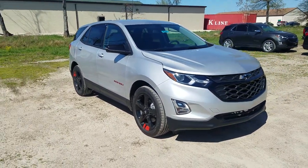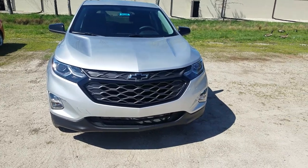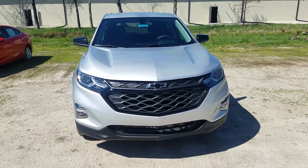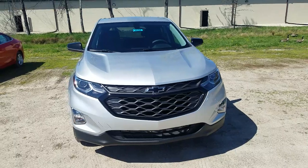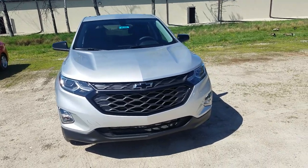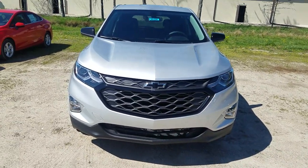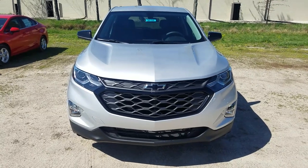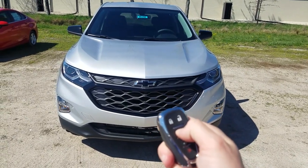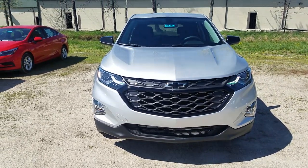This Redline Edition has some really cool stuff to it. Starting on the front is a different, more aggressive grill. I'm going to do a remote start — this is the LT, which is your mid-level trim. You can get an LS, LT, and the Premier is your top level trim. The LT does not have remote start standard, but with the convenience package it does. Lock twice and we're going to remote start. You can check out the LED daytime running lamps — it flashes a little on video but doesn't do that in real life.